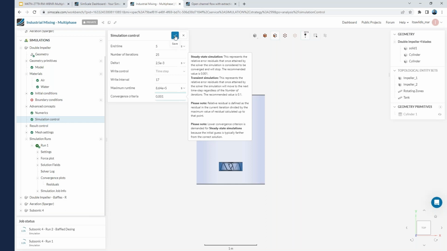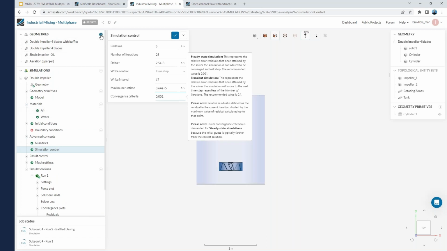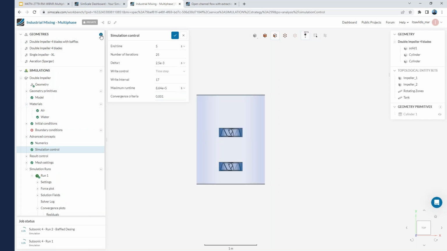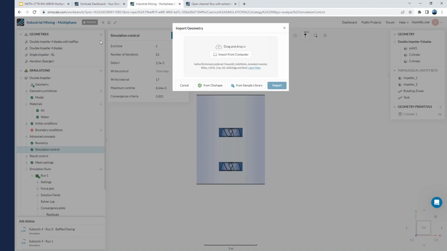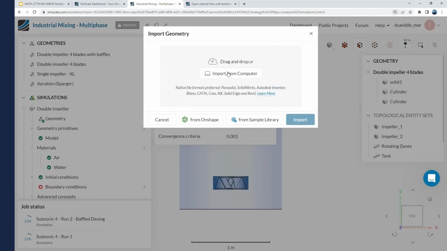Okay. Yeah. Thank you, Jonas. And also one question about CAD was, what are the different formats and different geometries that one could work with? Okay, let me answer that right away. So as you see here, when I click the plus button next to the geometry, I get the import geometry dialog where it tells me what formats we support.